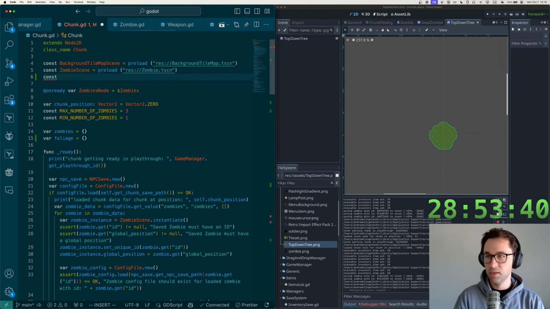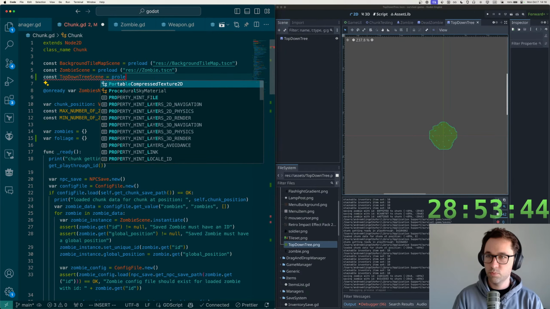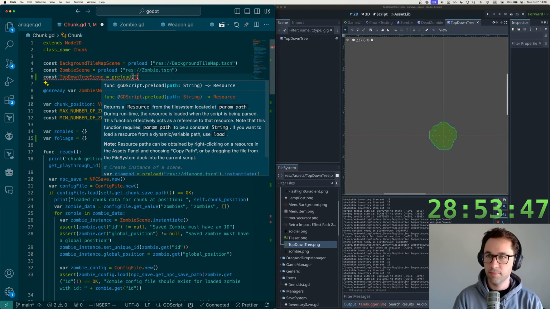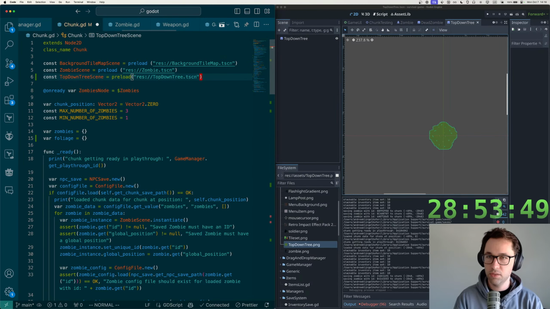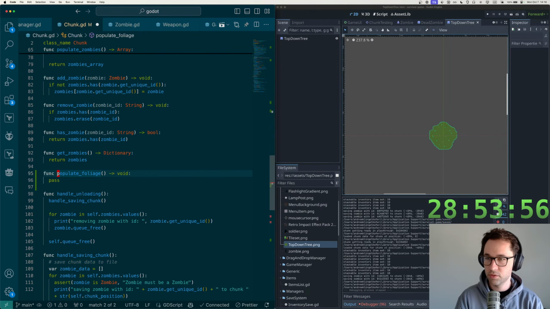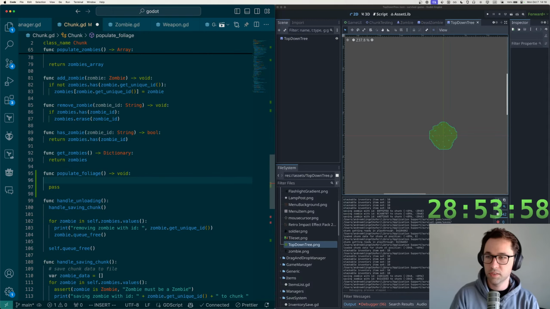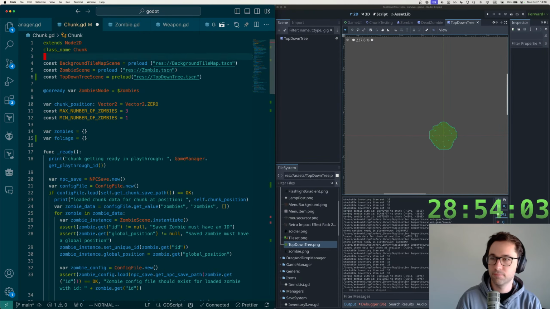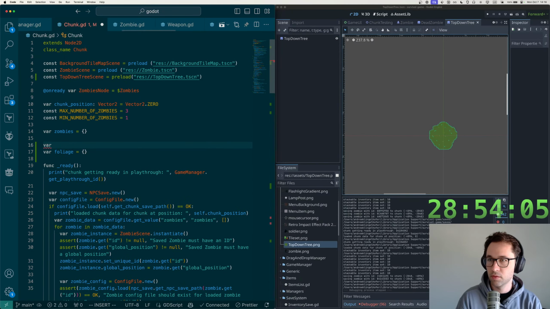So we could say top down tree scene equals preload top down tree. So in populate foliage, we can say, so we have some stuff about max number of zombies, min number of zombies.